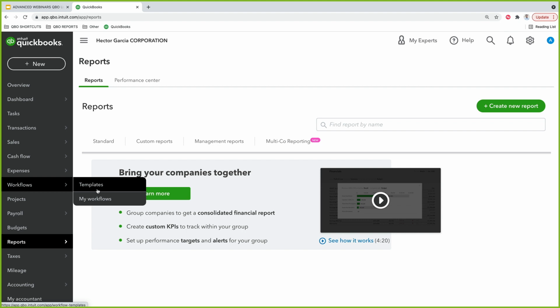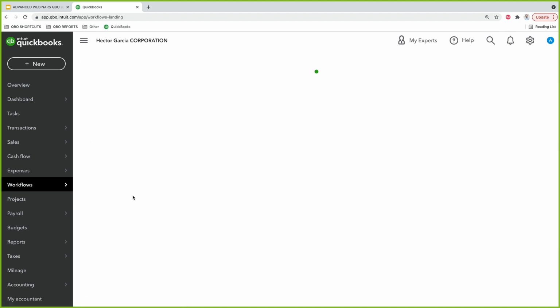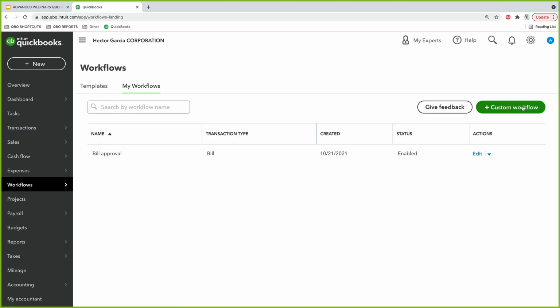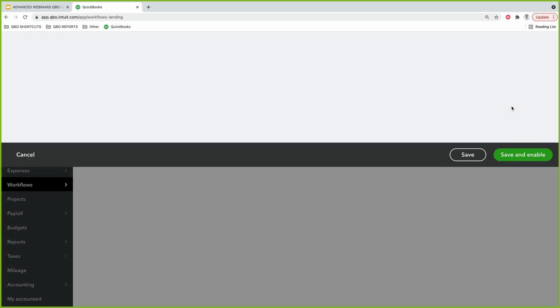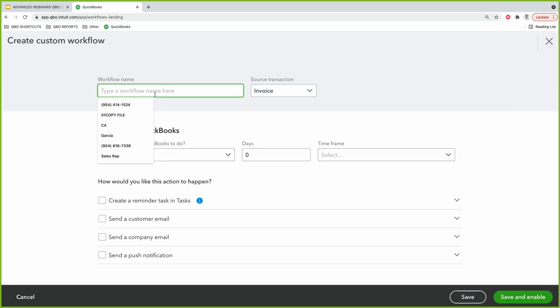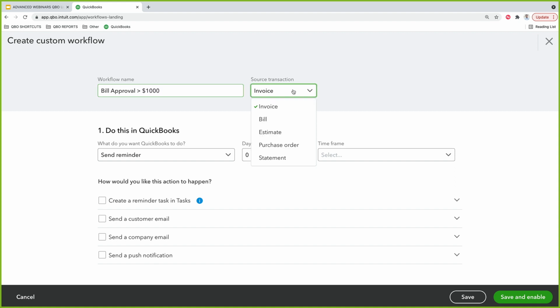I'm going to go into workflows. I'm going to click my workflows, and then I'm going to click on new custom workflow. And then I'm going to call this bill approval over, let's say, $1,000. And we're going to choose a bill.